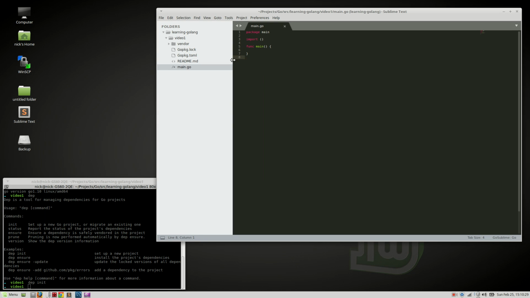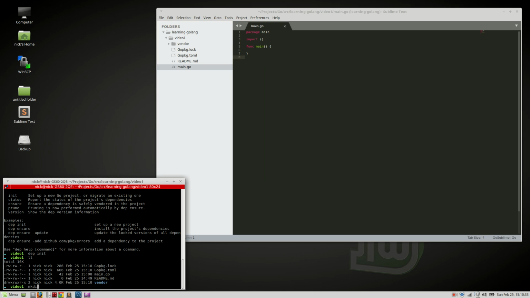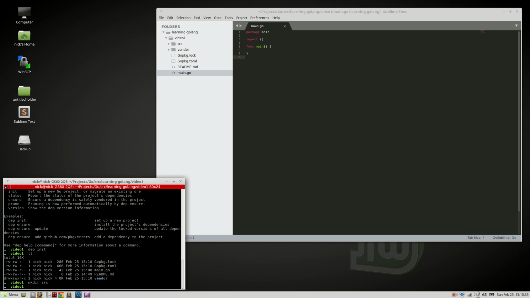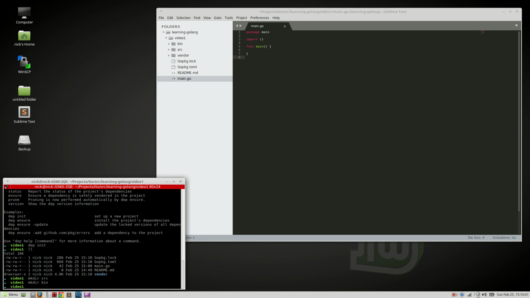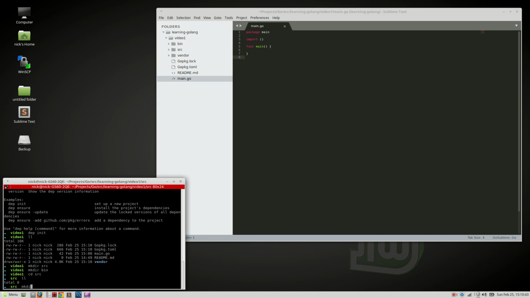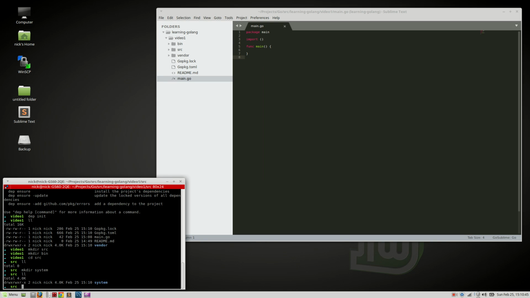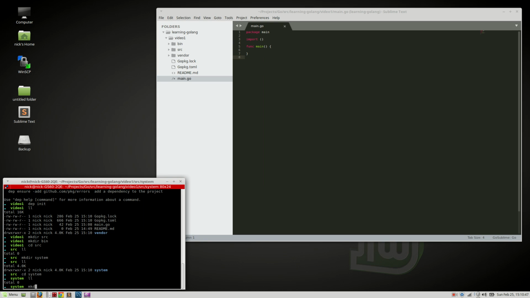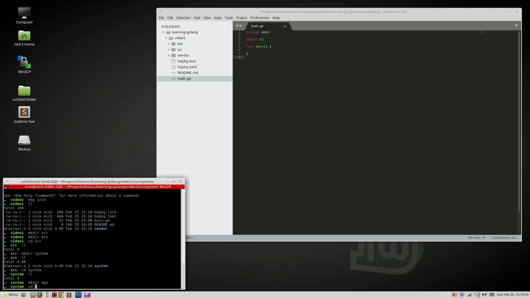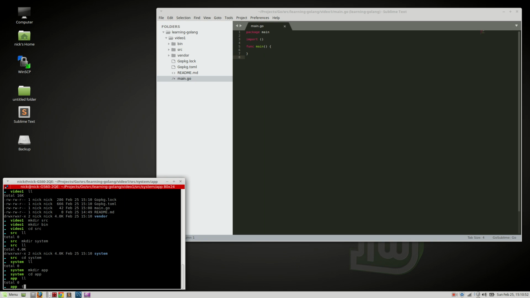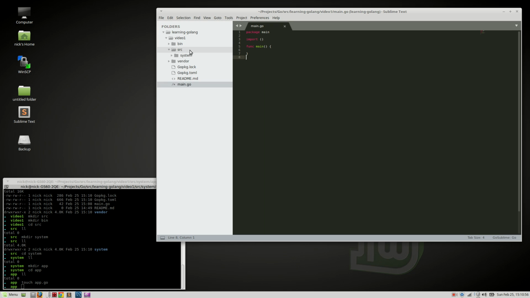So the very first thing we need to do is create a folder for our server. We're going to follow the typical package structure you see in a lot of Go apps, which is a bin folder and a source folder. Inside source, we're going to create a systems folder for all of our systems. And in there, we need an app folder. And inside app, we need an app file, app.go, that we can require when we need to.